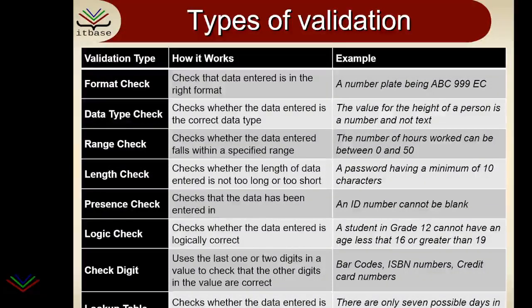There's several different types of validation, quite apart from those that are covered using the GUI controls that we have. We also have things like format checks to check whether something is the right format, data type checks to see whether the right data type is entered, range checks to see whether things are within a valid range, length, which we've referred to already, presence check to make sure that something has been entered, logic checks.